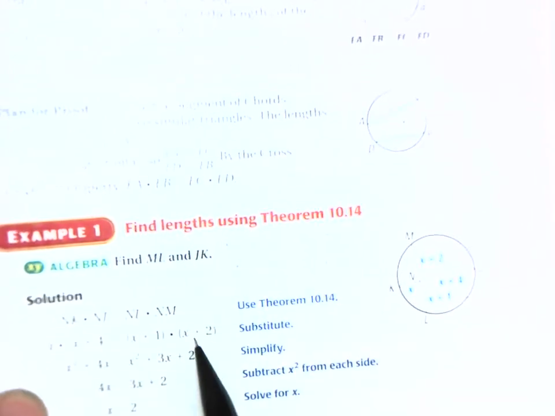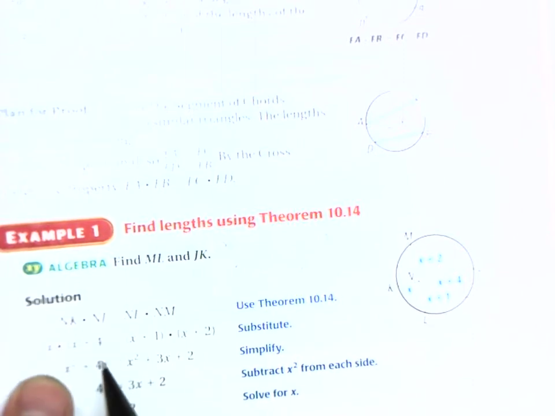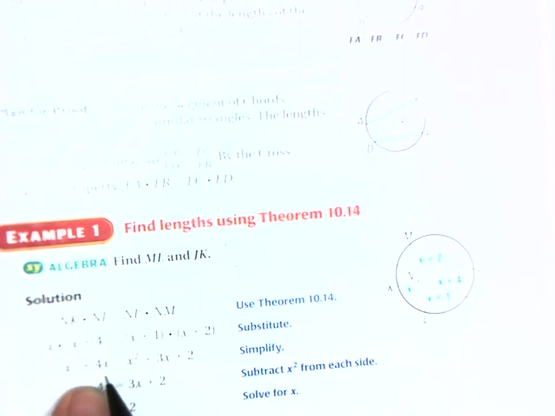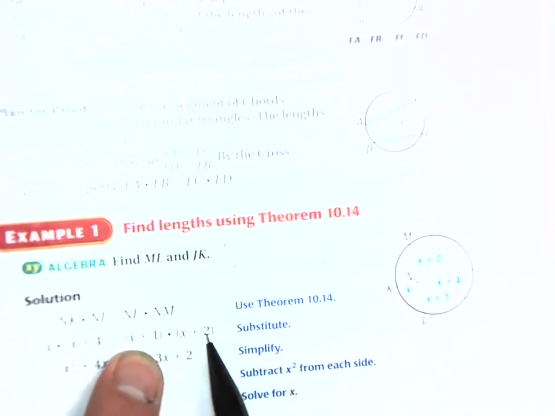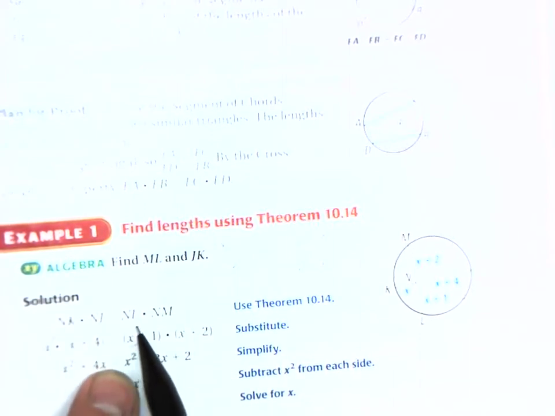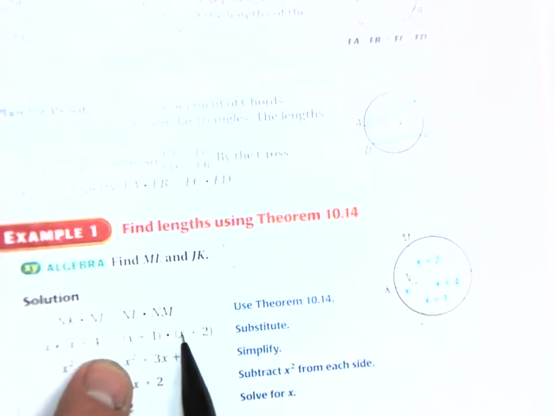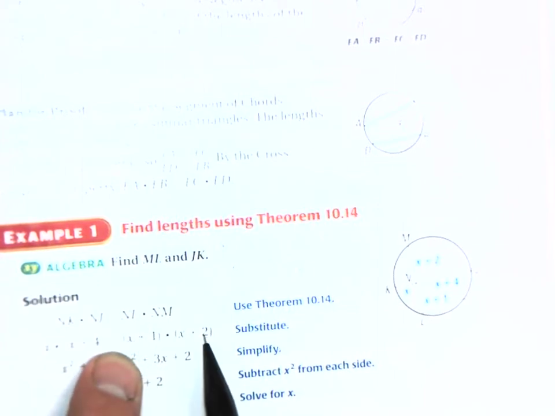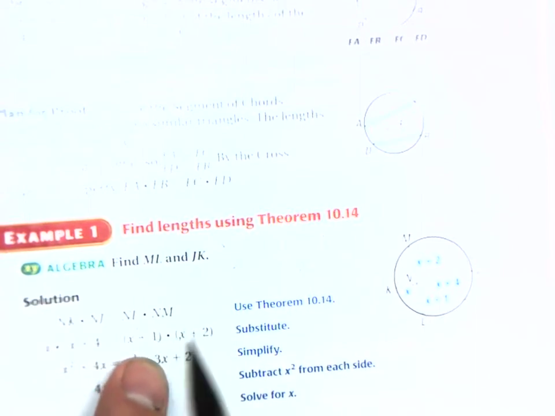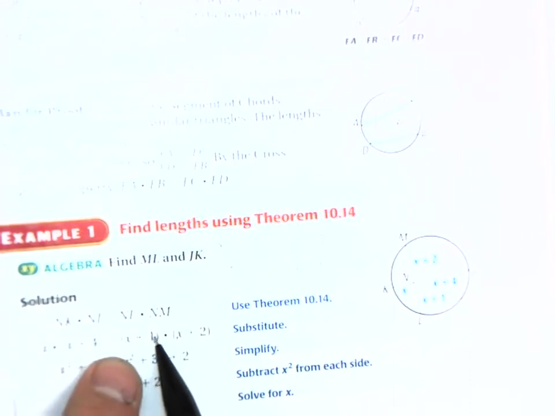And so here's your equation that you want to solve, and we do that by distributing our x inside the parentheses. x times x is x squared. x times 4 is 4x. And then remember how we do this? When we have two binomials multiplied times each other, first we distribute the first term of the first binomial. So x times x is x squared, and then x times 2 is 2x. Then we distribute the second term of the first binomial. So now distribute this 1 inside the parentheses. 1 times x is 1x.